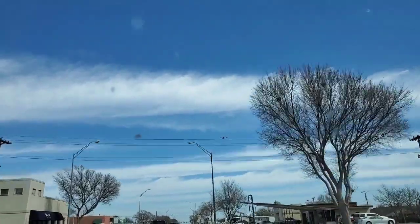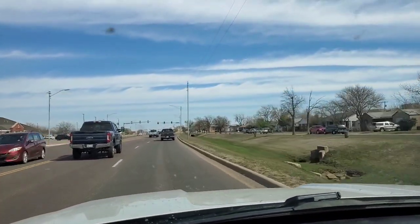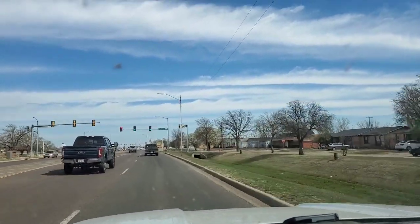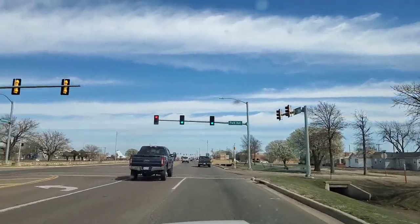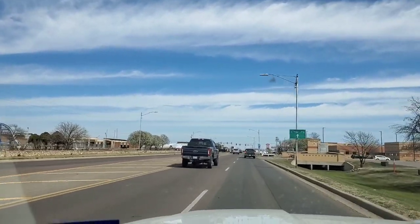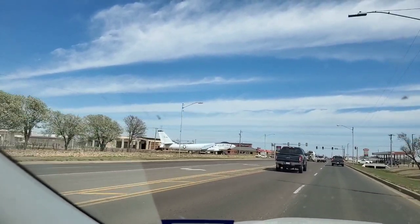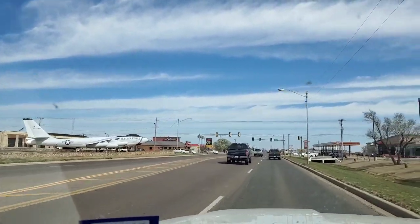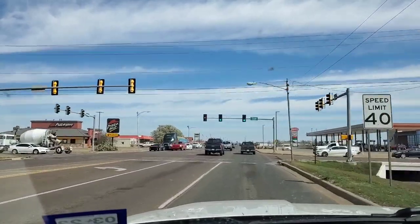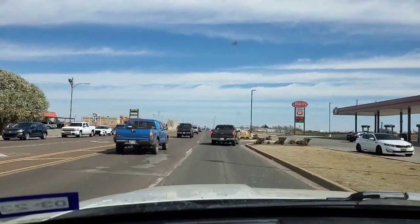Yeah, there's the planes above us. So, kind of a cool downtown. Definitely worth coming back to and exploring at some point in time. There's a water park over there. Yeah, here's the Air Force Base, it looks like, right here. That's where you're seeing all those jets taking off and all, I think. So it's real close here, I don't remember exactly where it's at. There's, yeah, a jet. U.S. Air Force. All right, guys, I got to stop and erase some stuff from my phone memory. I've taken so much video on this trip, I'm running out of space.